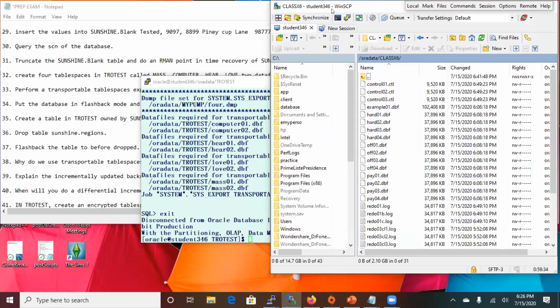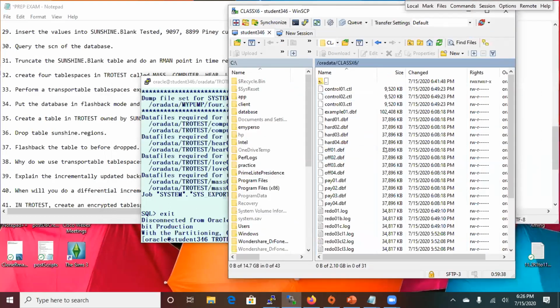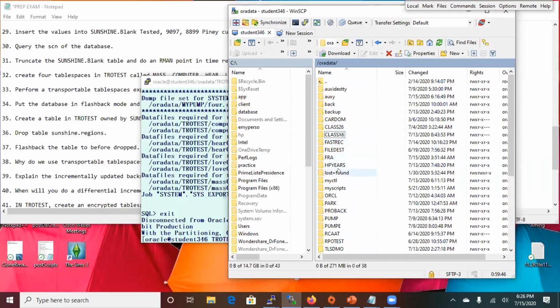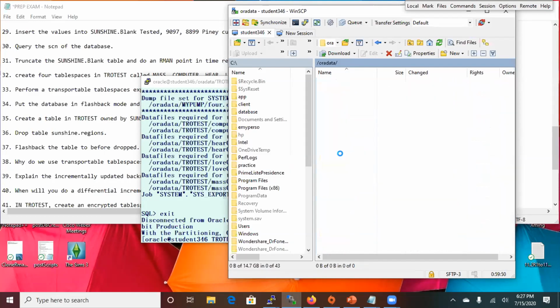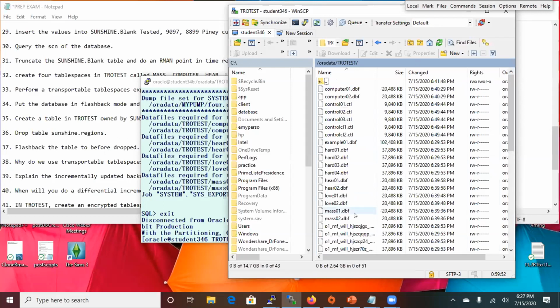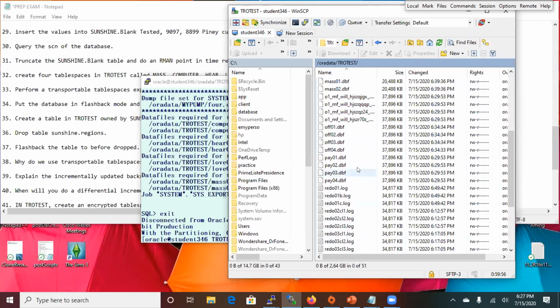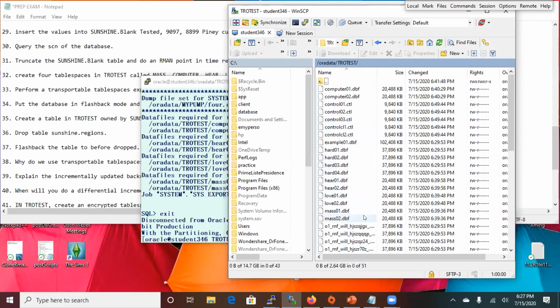The tablespaces are still in read-only mode. So what I'm going to do is, I need to refresh. No, I'm doing it from true test. Okay, where are the tablespaces? Okay, there they are.